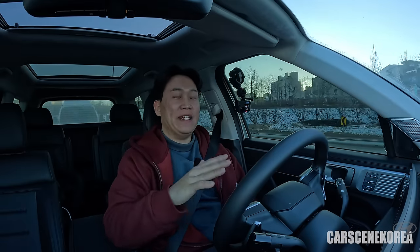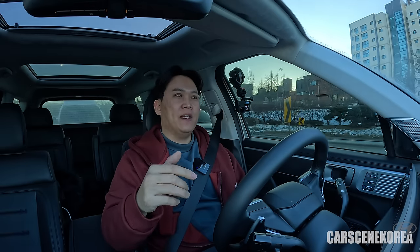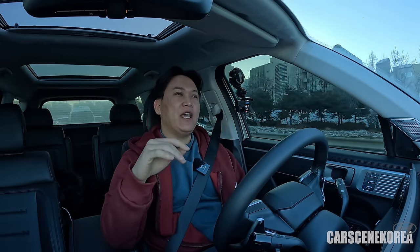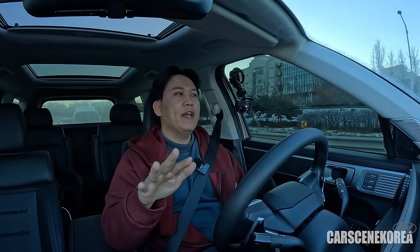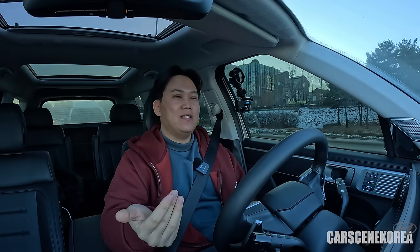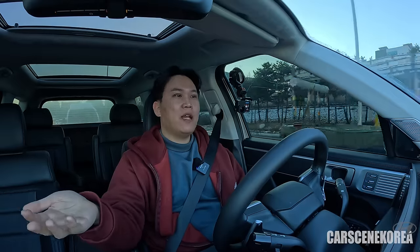I'm not saying the Santa Fe is like the Genesis G90 — no. But this Santa Fe hybrid all-wheel drive model, I can tell you with confidence that it feels different from the petrol model. It is heavier; however, the motor actively engages and pushes the vehicle forward. It is just a beautiful experience to have in a congested city, and even when coasting you get great MPG out of this two-ton family SUV.